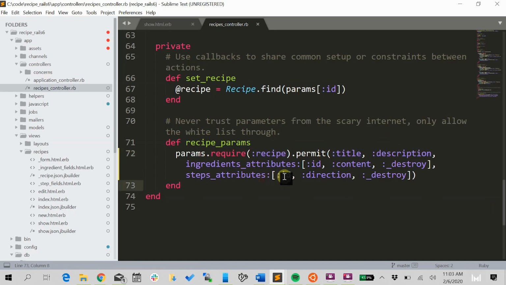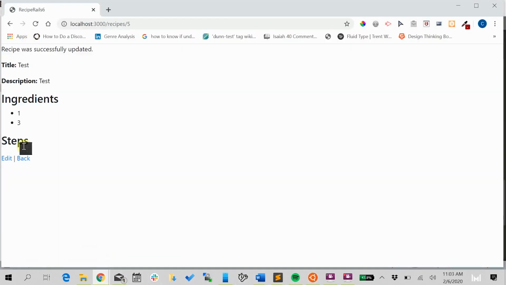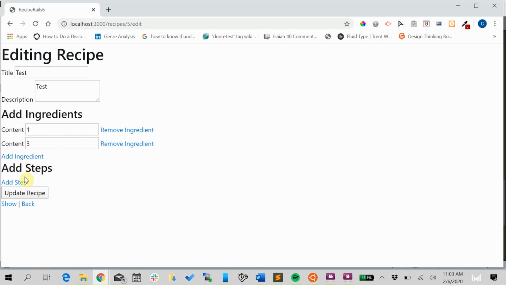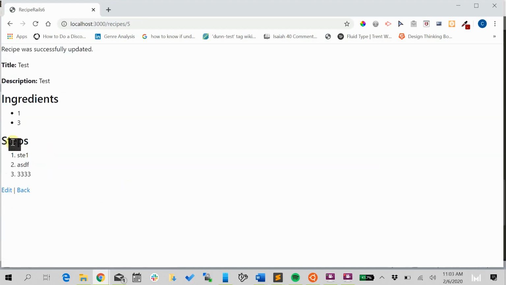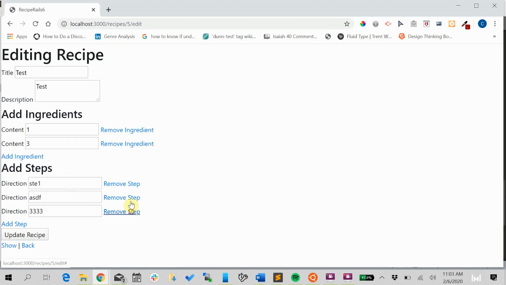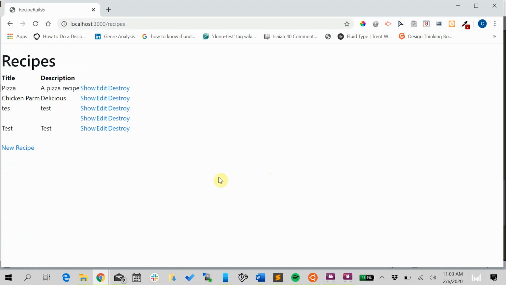If you're following along on my written tutorial, you would have just copied and pasted that and you would have been fine. But fourth time is definitely the charm here. So let's go step 1, 2, 3. Yay. So there's our steps in our numbered list. And let's make sure the remove works. And the remove works. All right, so we're good to go. It's ugly, but it works.